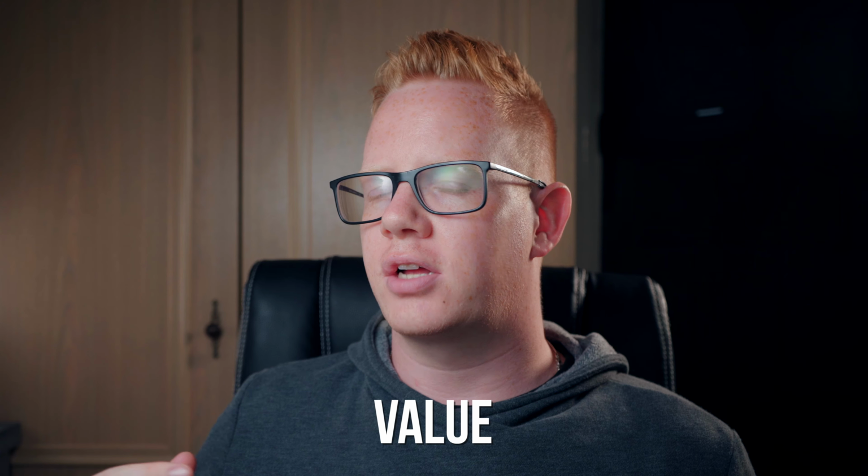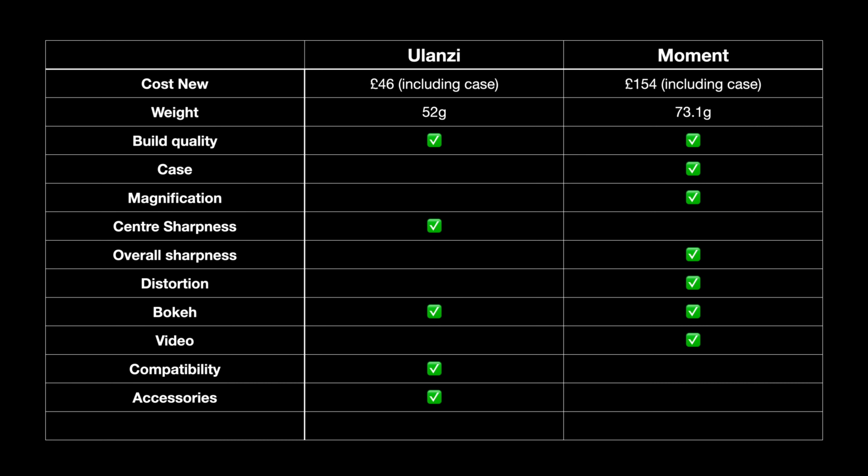And that brings me to value for money, which is where things start to get a lot more subjective, because with value, it's more than just about something being better. We know the Moment setup is objectively better, that's a fact, but is it worth it? Is it better enough to justify the extra cost?